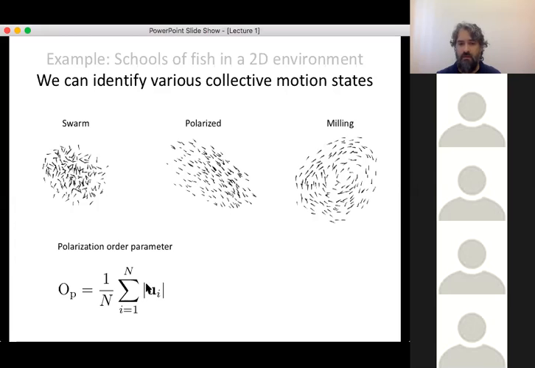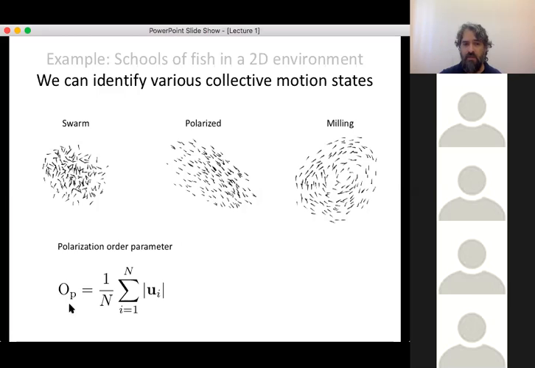Now, the absolute value here is wrong, as you might have noticed. The absolute value should be after the summation. So we sum vectorially the unit vectors of each fish, and after summing them vectorially, we take the absolute value, and then we divide by the number of fishes. Then you see what happens. If the fishes are all exactly in the same direction, when you sum the unit vectors, you will get just n times the unit vector. So when you take the modulus, you get n divided by n, you get 1.